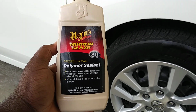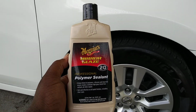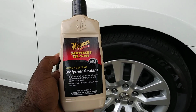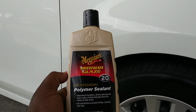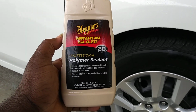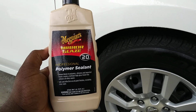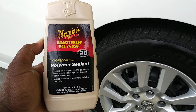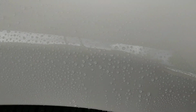So what I'm going to do is actually do the whole car with this stuff, and then I can come back over top of this with high-tech yellow wax. Now, I know this stuff will give me 7 to 8 months of protection, then coat it with high-tech yellow wax on top. Man, you can't beat that kind of protection. That's protection for days. Anyway, guys, you saw the water beading technology. Don't want to hold you guys too long.